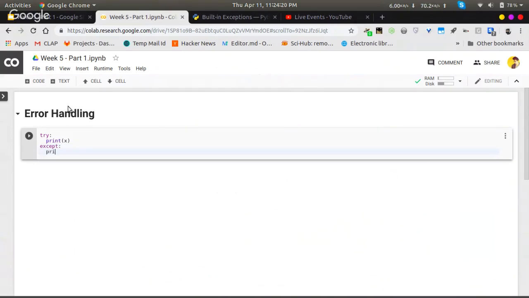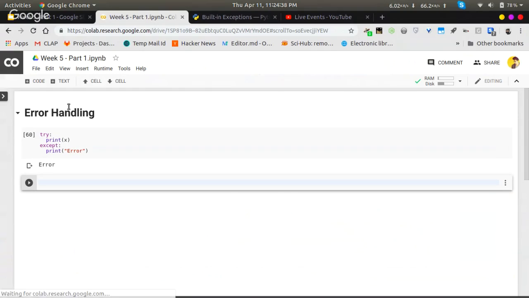In that, we put the block of code that needs to execute if the code inside the try has failed. It means an error. When we execute, it will execute the block of code inside the except, because there is no variable x.